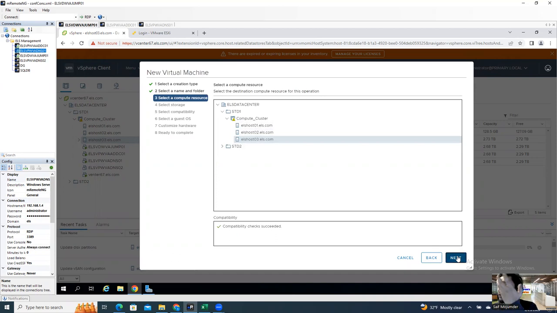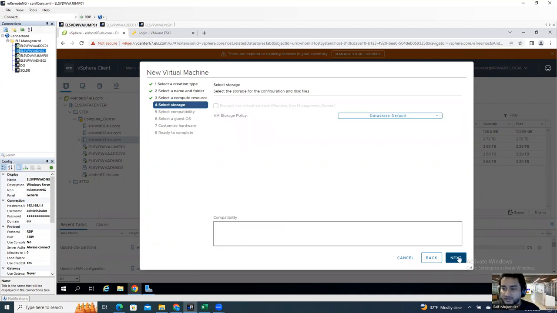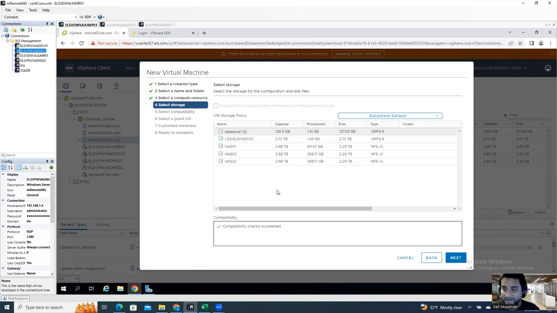In your case, you should have only one host, right? Because you don't have too many hosts. We'll have only one physical machine. So click next. And where are you going to build this machine? That's very important. Don't build any machine on local storage. All the time use shared storage. If you want to, you can build it, there are no issues, but the recommendation is don't do it in a real environment, because you want to utilize all the VMware features.